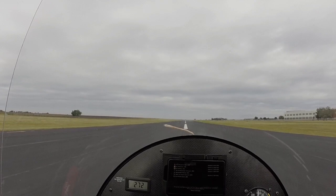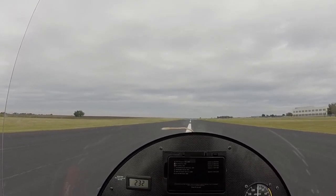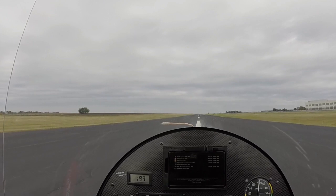That was better. We have to be very careful not to raise the nose too high. If we slow down too high, we're going to drop. There's only a certain amount of energy in the rotor system. All right, stick all the way back. Let's go.